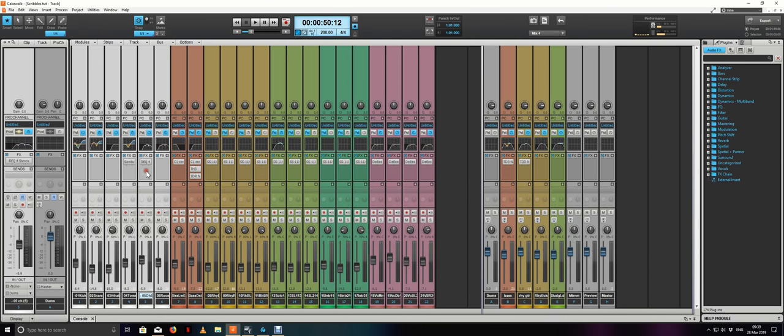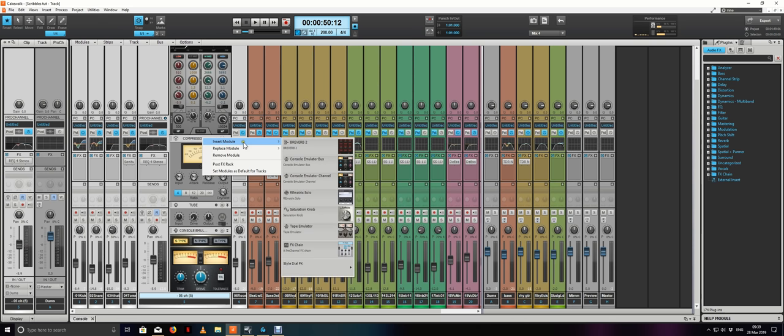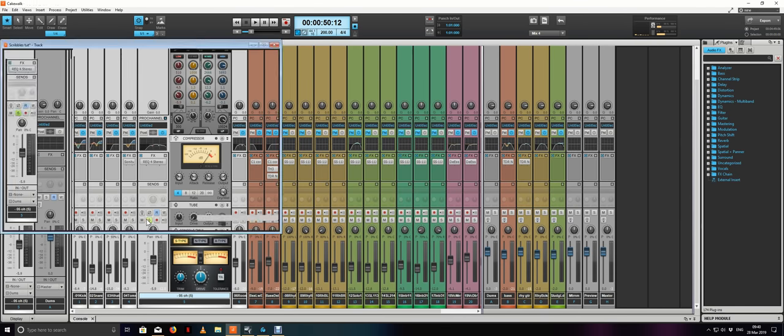Okay, overheads. I don't really like compressing the overheads as such because I don't want to increase the tail of the crashes and all these cymbals because that can create a lot of washiness in the whole upper range of your mix and then your mix can lose a lot of clarity. So instead, you know what? Let's just take a listen to the overheads.